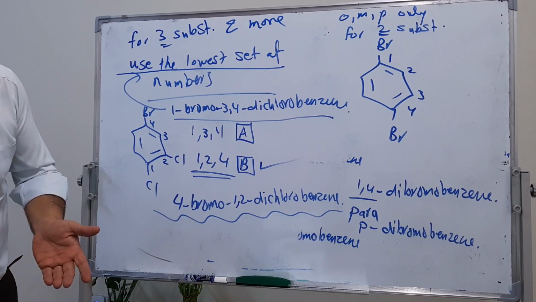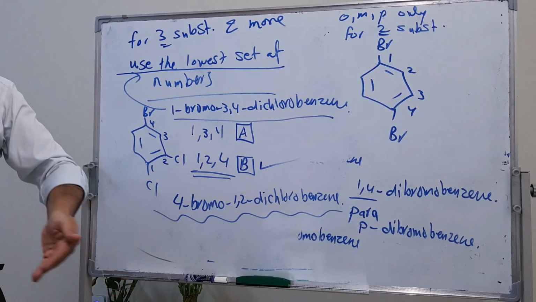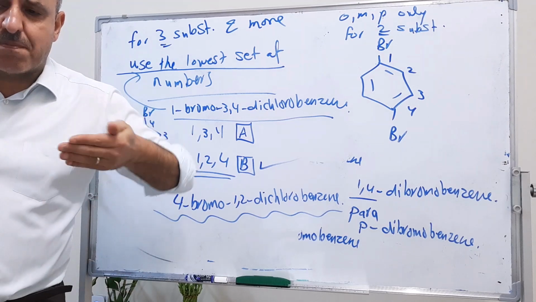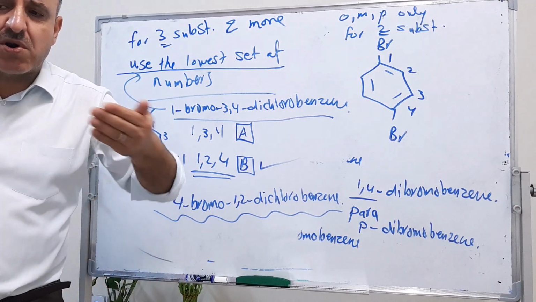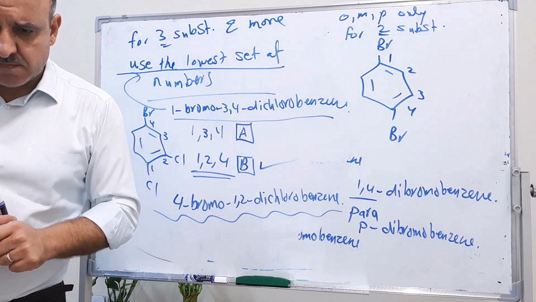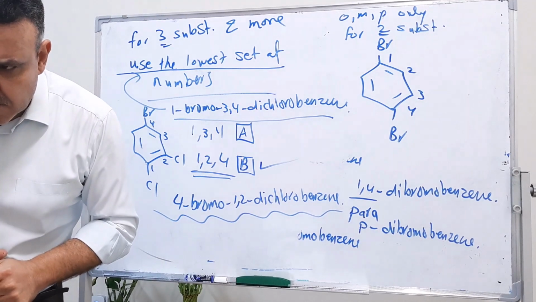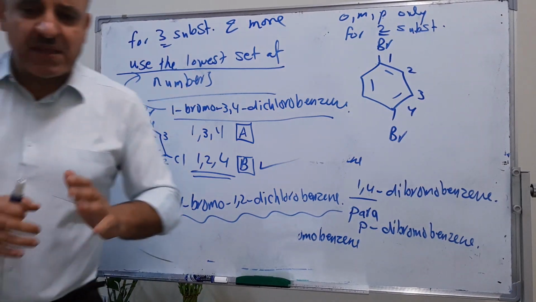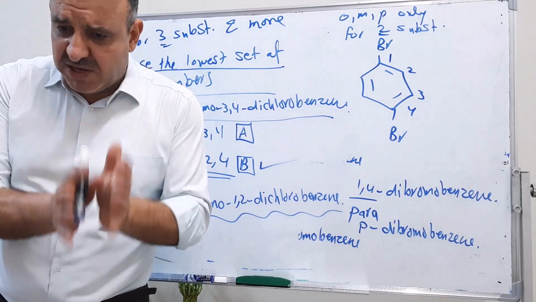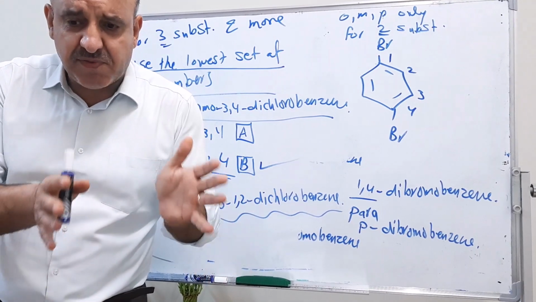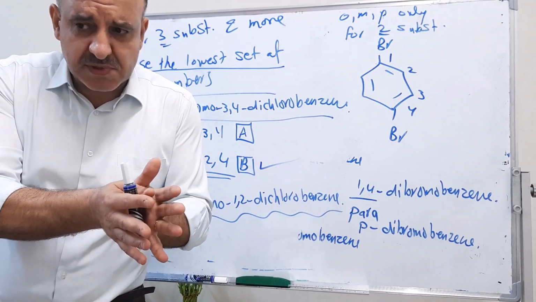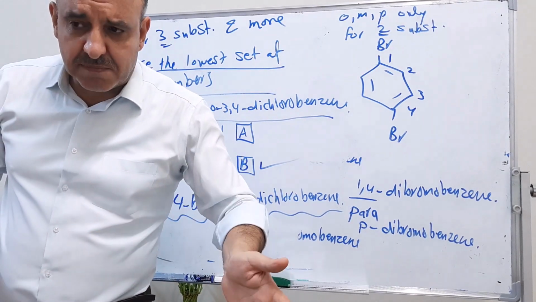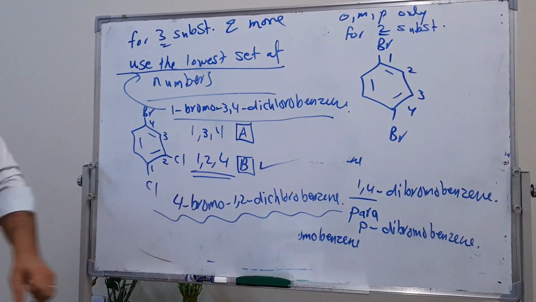Of course not. Because as I said just a minute before, never ever use ortho or meta or para in case of more than 2 substituents. Got it? Yes. So never use it. Ortho, meta, para can only be used instead of numbers in the case of 2 substituents. When we have more than 2, done. We only use numbers. So that's why this is the name of the compound.